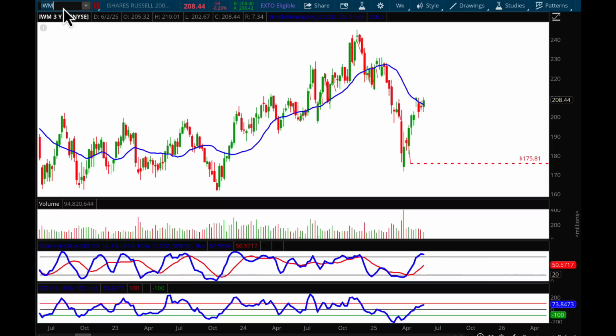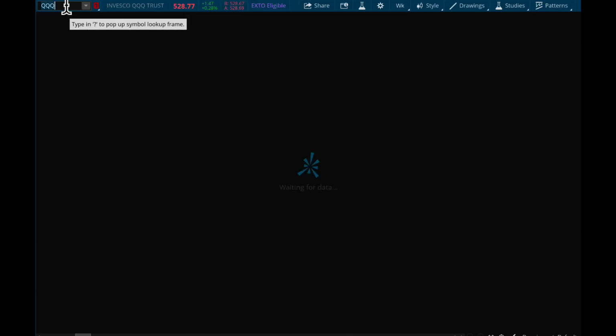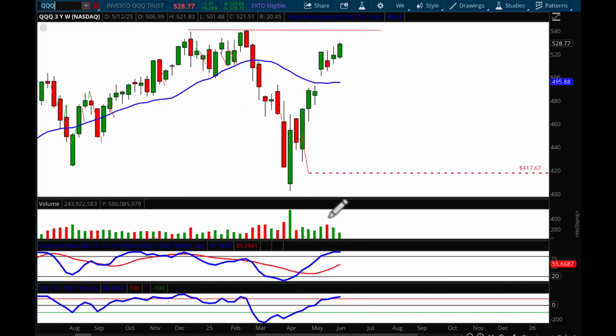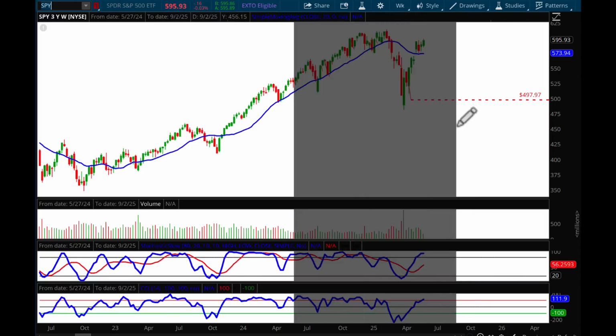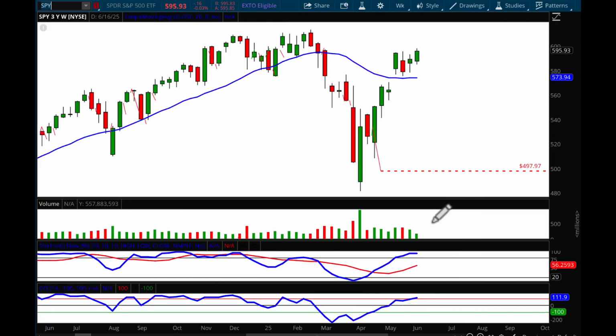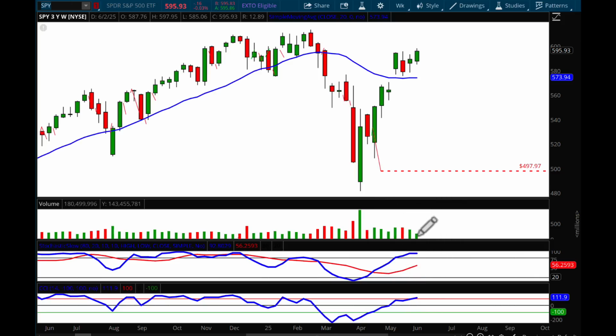Look at IWM. Weekly volume is dropping. Look at QQQ. Weekly volume is dramatically dropping. And the same thing could be said for SPY. Now, we only have 2 trading days left in the week and can obviously see that we're just about halfway in the volume of what we saw last week. And the oscillators are starting to turn on the weekly indicators here. So the overall breadth of the market is not pointing to the upside.